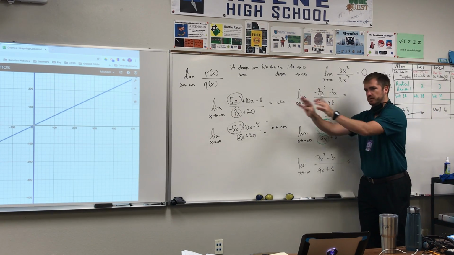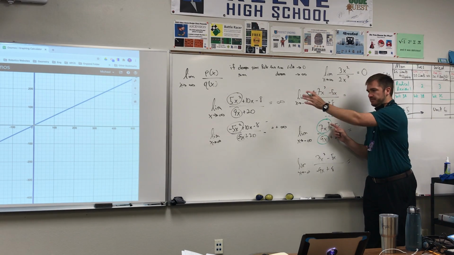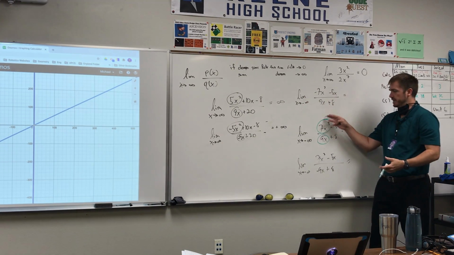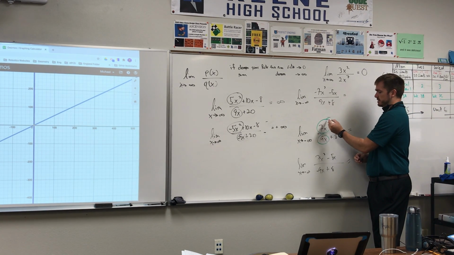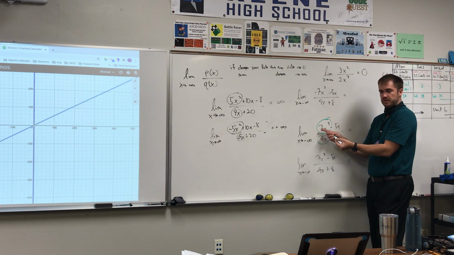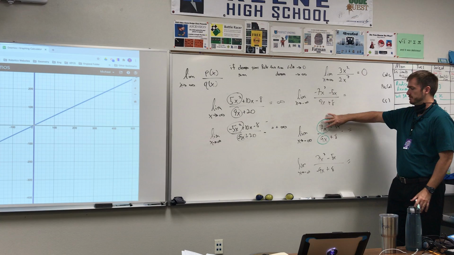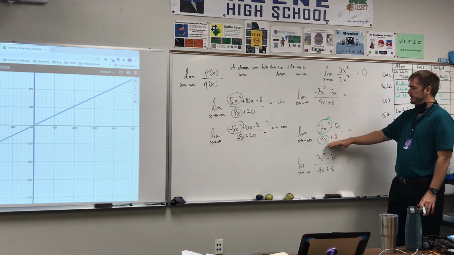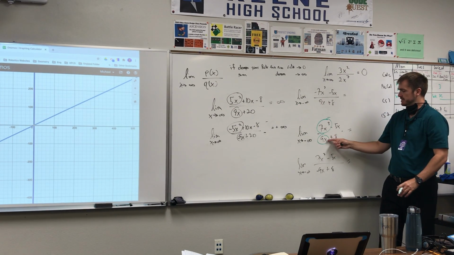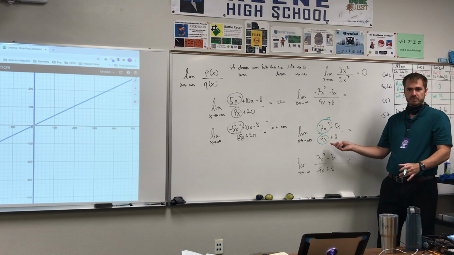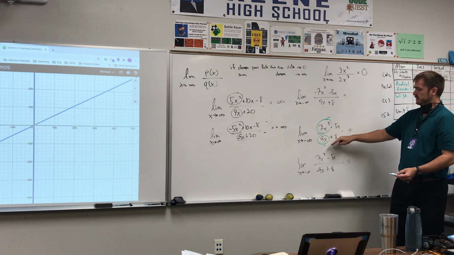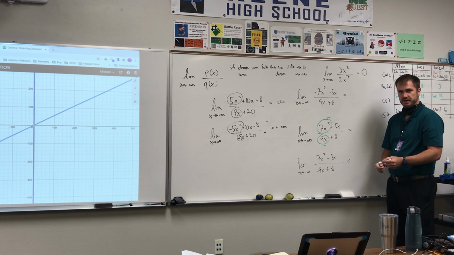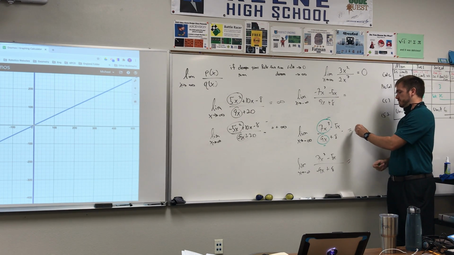See, as x approaches negative infinity, we're going that way. Then this number right here is going to be like negative 50 times negative 50 times negative 50. Now what's a negative times a negative times a negative? It's a negative, okay? So the x cubed is a negative, the 7 is a positive, so we know that this term up here is always going to be negative, right? Now in the denominator, 9 times x is more and more negative, so x is negative, 9 is positive, so this term right here is going to be negative. So the numerator is always negative, the denominator is always negative. Negative over negative is a positive. So I'll see that's positive infinity.